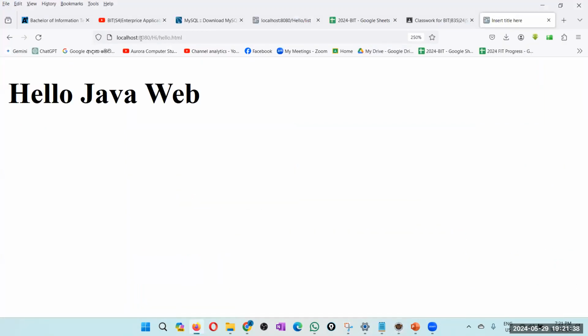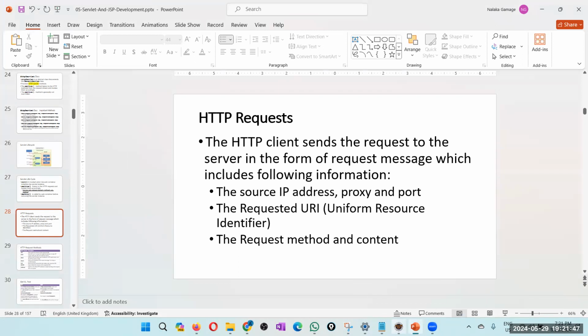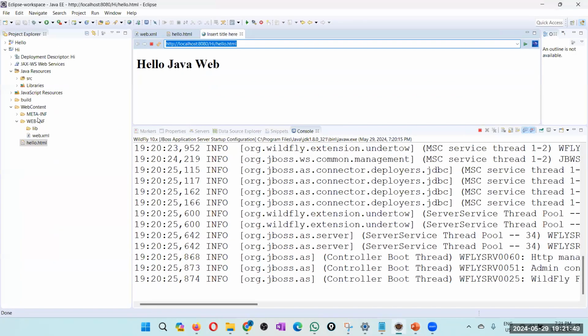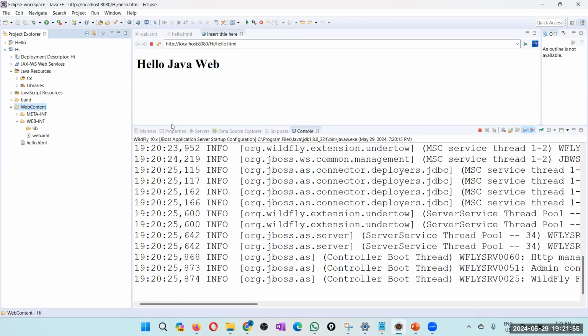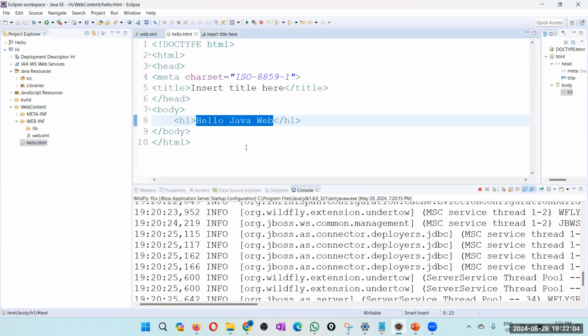So localhost:8080/hi/hello.html. If you had another HTML here, you just type / that page, but make sure you add it into the web content folder. That is how you create a web application. Still, this is not yet a dynamic web application because it has only a static hello HTML file. This is just HTML.